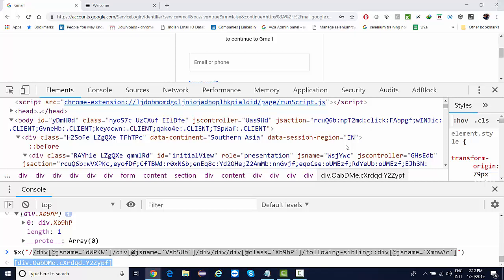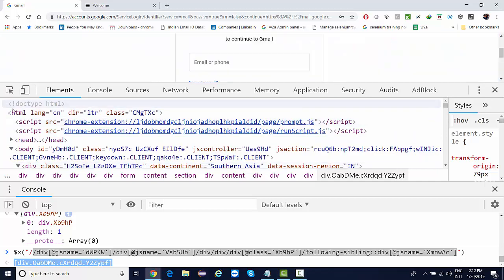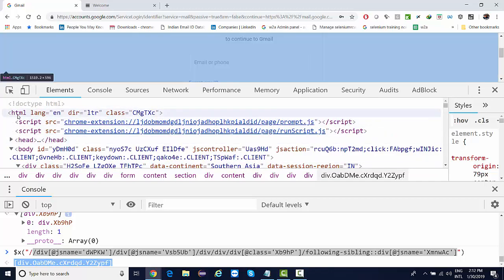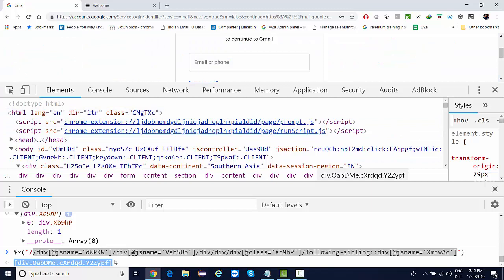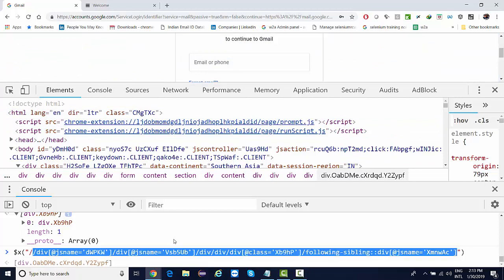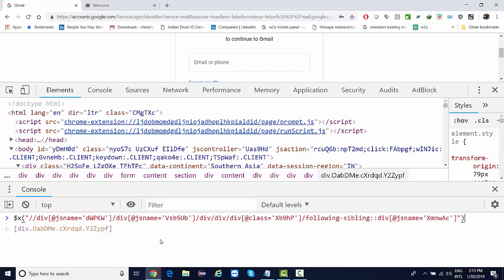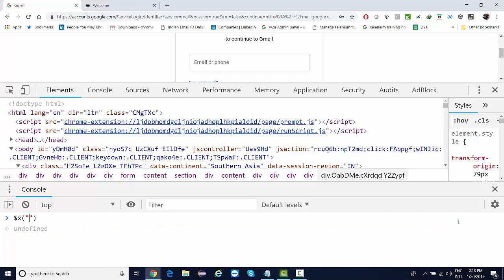Last time we discussed a relative XPath. Now we're going to look at how we can form the absolute XPath of this element as well. So an absolute XPath always starts from HTML. See, this is the root directory. So first I'll clear out everything. Control L will clear all your XPath logs. So if I say double slash html, this is the HTML directory.